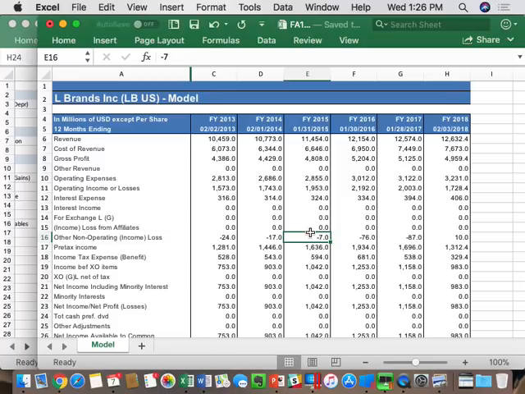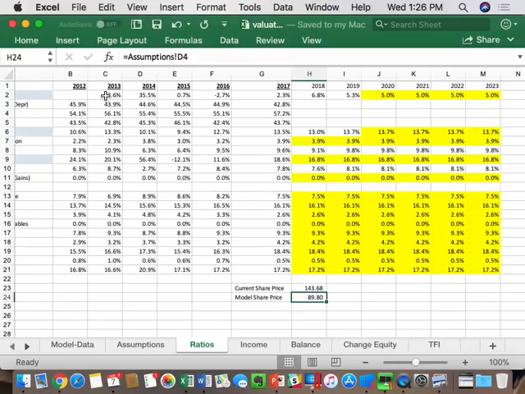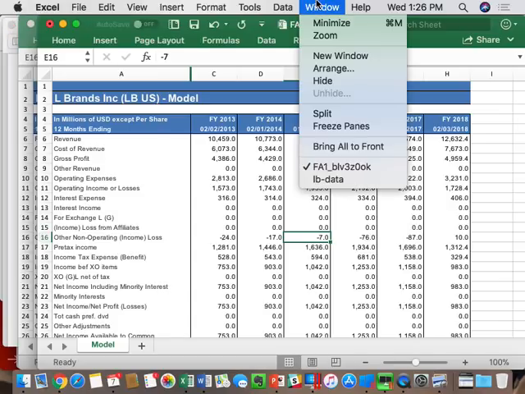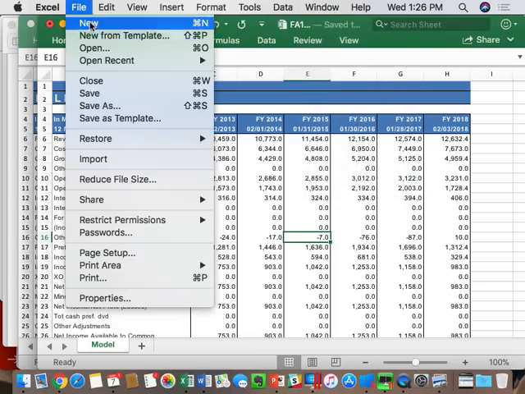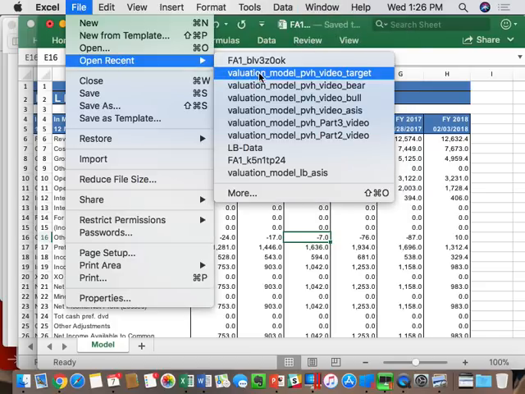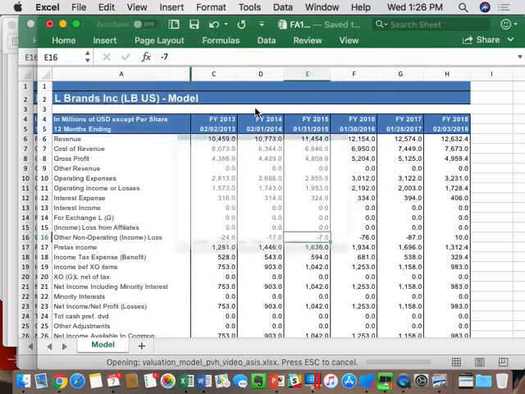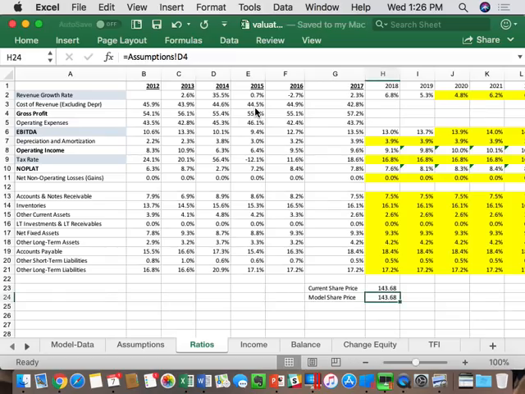Okay, so then what do we do? Well, what I would say is you now have 4 files from PVH that we just created in class. You can pick any one of them. So what I'm going to do is I'm going to pick the one as is, but I can take any one of the 4. It doesn't really matter. Okay, but this is our reusable model. Here's how we reuse it.